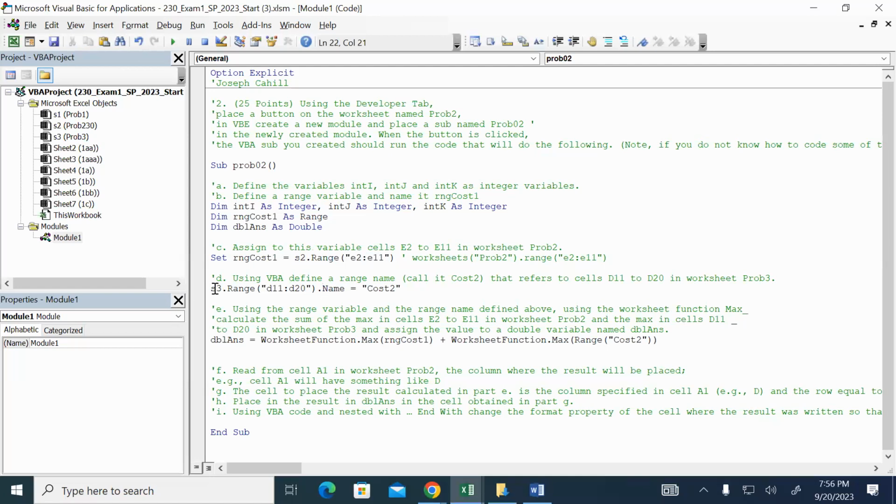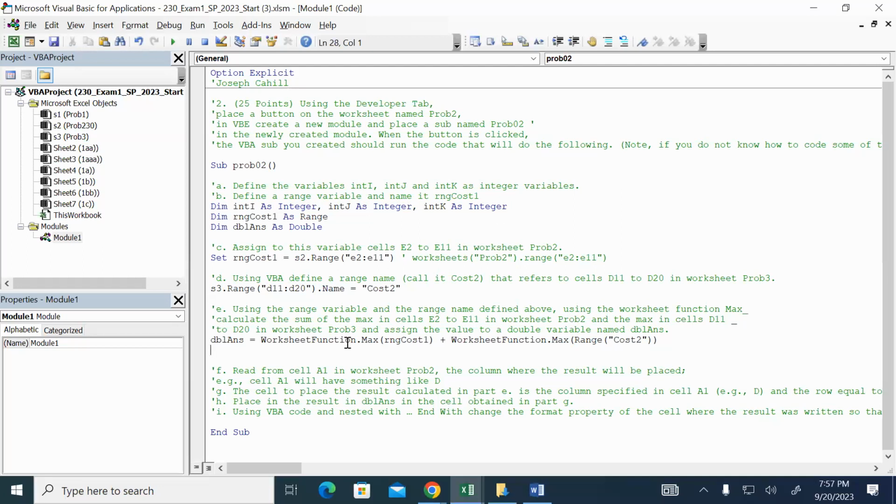And then down here, what we've done with this line is we've gone into problem 3, that worksheet, and we've set cells D11 to D20 equal to be called a range name called cost 2. And so here I'm looking for the maximum, but I have to say, what is the range, right? So I have to say the range, and then it needs an argument of what those cells are. So here what we did is we said D11 to D20 is equal to cost 2. And so this is just subbing that in as a range name. Does that make sense? Okay.